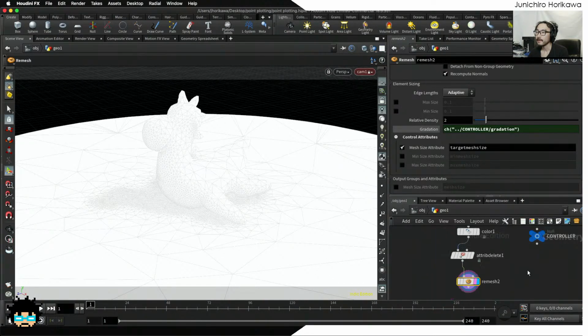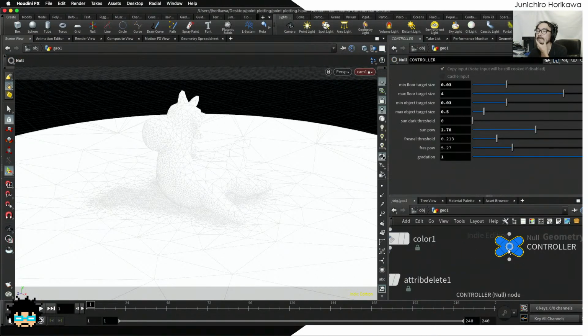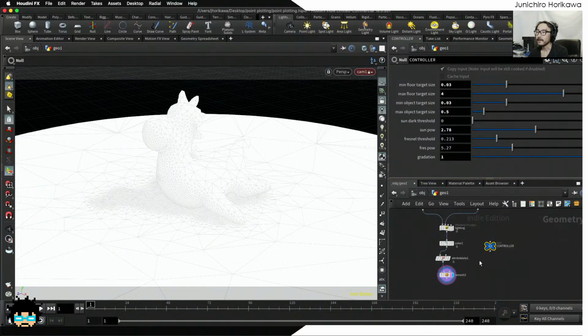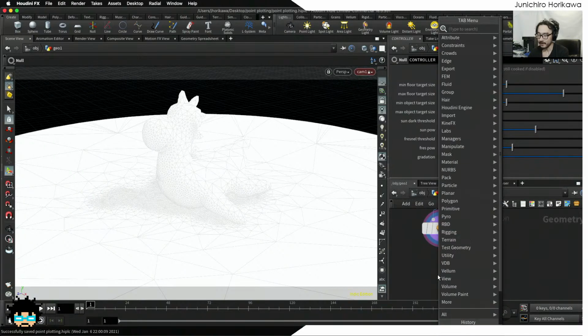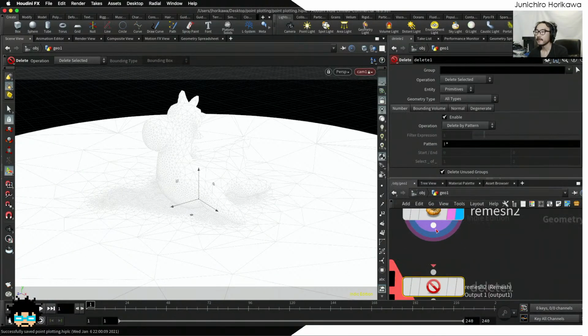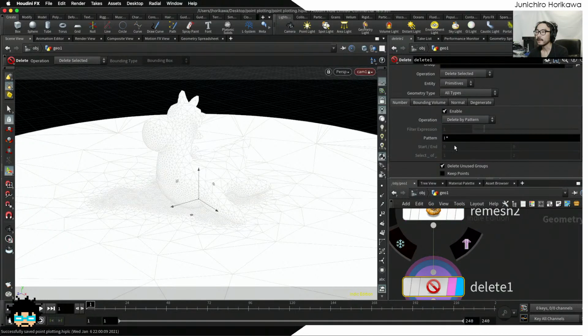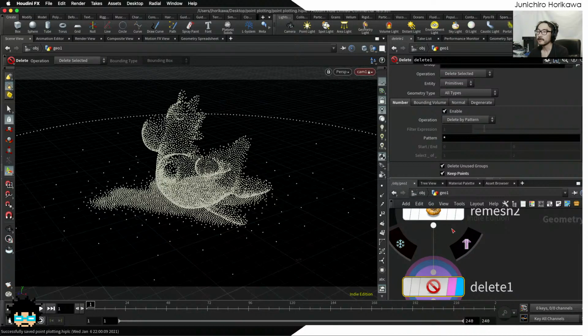And that looks okay. Now, what I want to do next is to just delete the faces and just keep the points. And use the delete node and delete the faces, but keep the points.